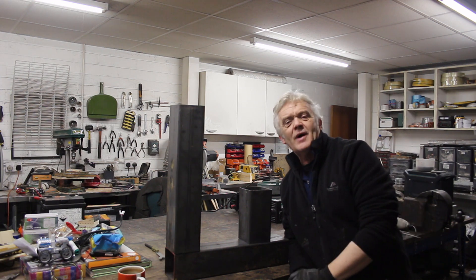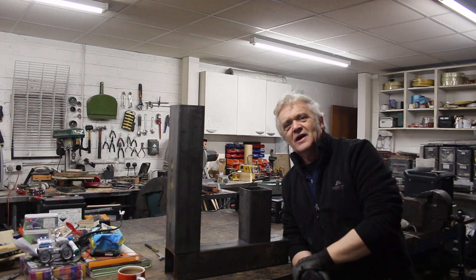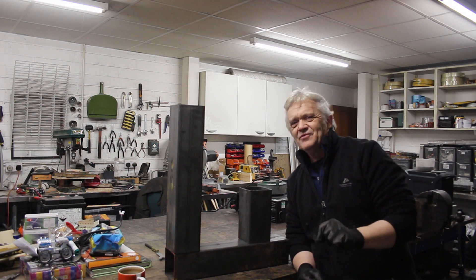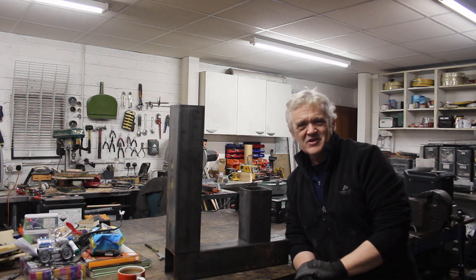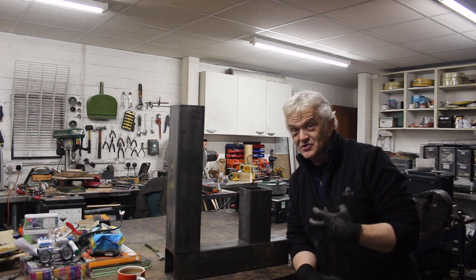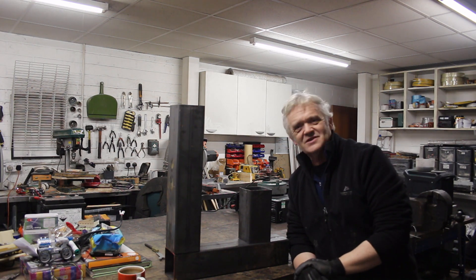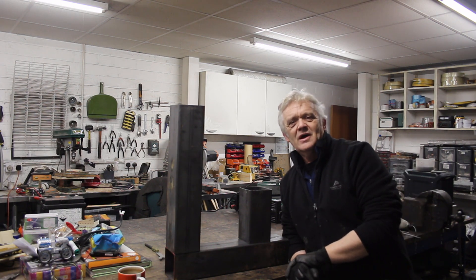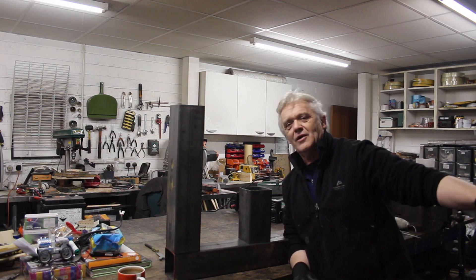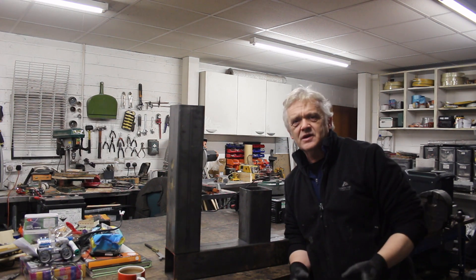About a year ago I couldn't weld at all. Welding really is one of those things that you pick up and give a go, and you're actually surprised at how easy it is. Don't get me wrong — it's not easy to be a good welder, that takes an awful lot of practice. But to weld up lumpy bits that will do the job, you can probably do it in a week or two. My welding, which is not brilliant, is good enough to weld up projects like this. If you're thinking about welding, now is the time to pick up that welder and give it a go.